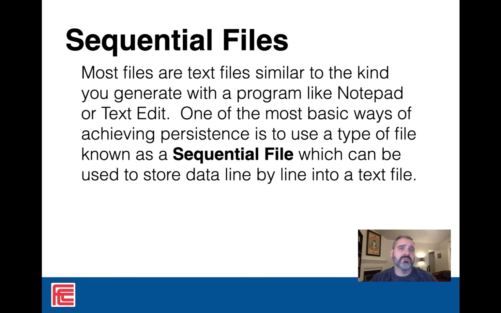One of the simplest types of files to create is called a sequential file. A sequential file just means that you start at the beginning of the file and you read all the way through to the end and you pull in all the data. It is not the most efficient way of doing stuff, but the computer still uses a lot of sequential files, especially for things like options or preferences for your different programs. It's easy to just write those and go through them all to be able to load a program the way you want it to run.